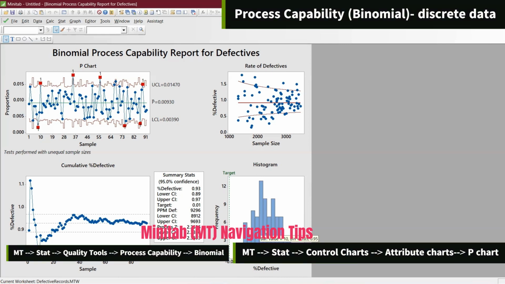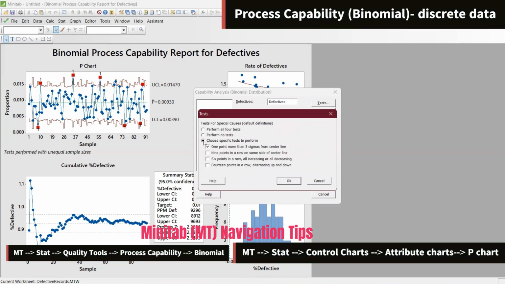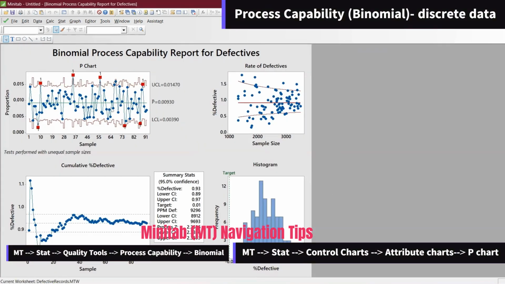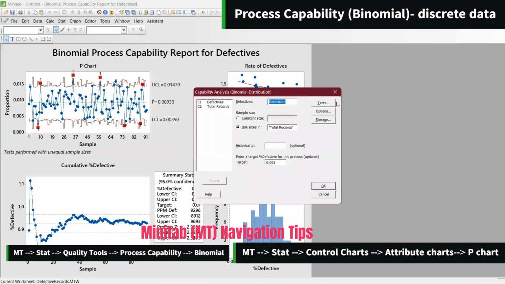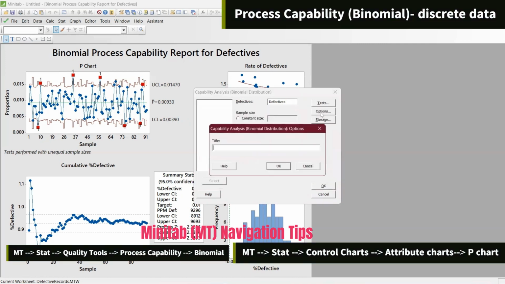Now what I will do, I'll give Control E, and I'll go to tests, right? I'll perform all the tests, like how we did that in the control chart. Like this, all 4 tests we can perform. It does say that only condition number 1 is failing. That's okay. And let me Control E, I will do it. And let me also do the other option. In the options, I will give a title like records defectives process capability.